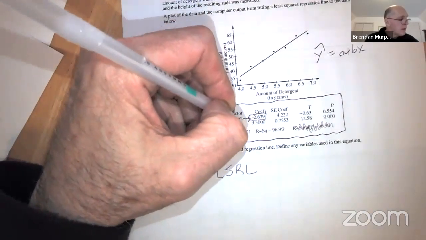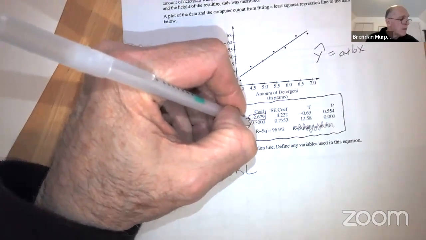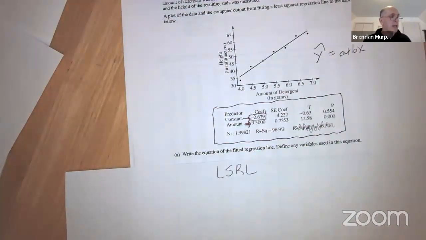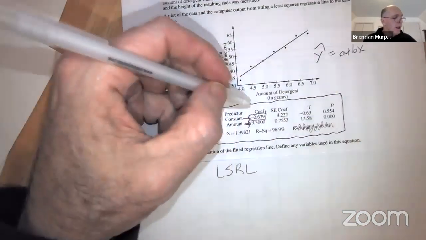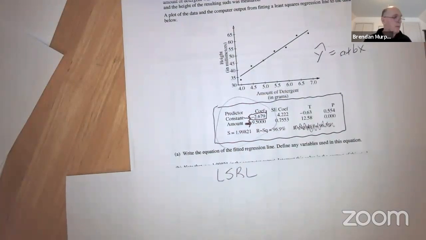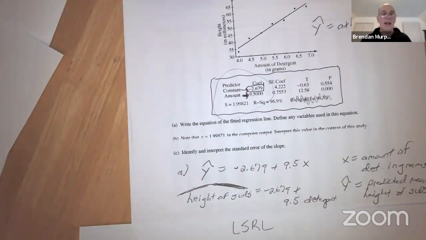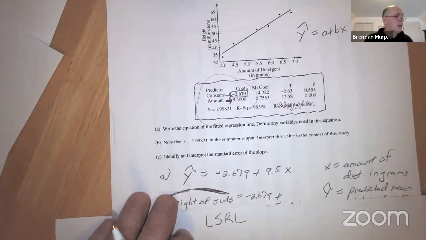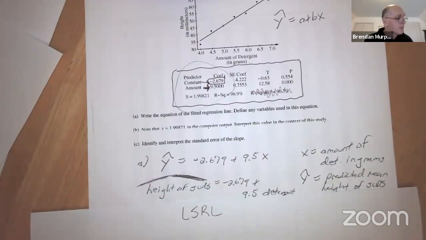The number that goes with the amount here, I think that's going to be my slope, or my rate of change. And so we do want you to be able to find those two values relatively quickly from a generic computer output. And if you were with me the other day, I think you realize that I write really poorly. I'm a lefty. I have the curse of being a lefty.